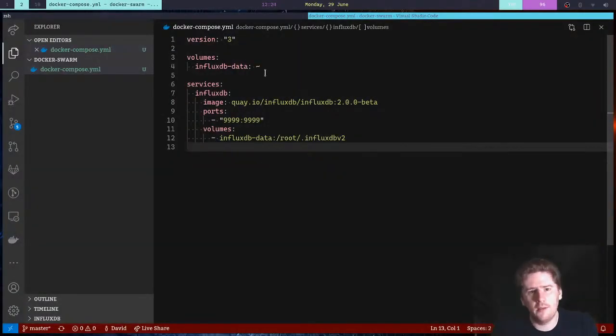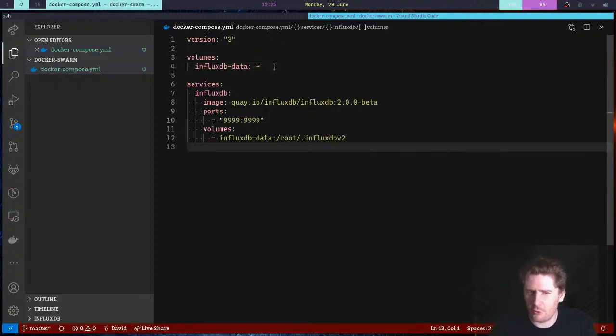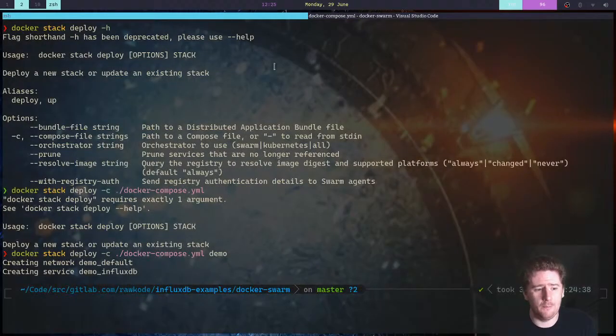Yeah, so there was a question saying that this tilde here looks wrong. This just means use the default options, which configures a bind mount with the host. It's the same as using a named volume on the Docker container run command. I use it all the time with Docker Compose and locally. I have no idea whether that's going to work in swarm mode. But we do have something deployed, so let's just see what's happening first.